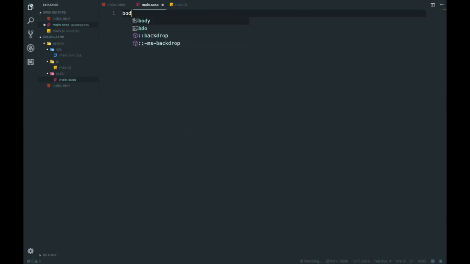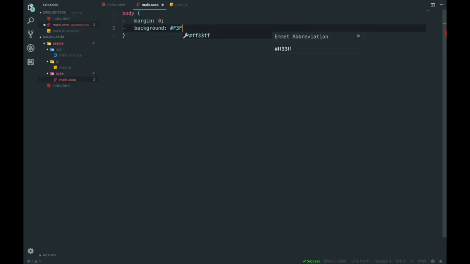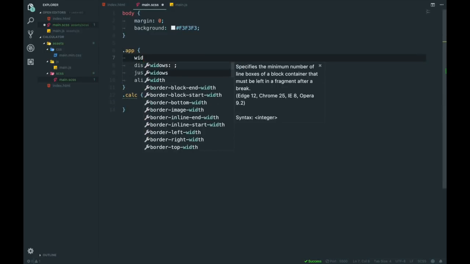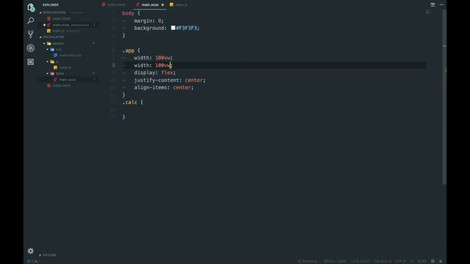Oh, look at that, it's beautiful, guys. There we go. Now, the styling. No Sass needed. Okay, body margin 0, background, we're going to give it F3, because I like that nice, not so dark white, less on the eyes basically. Next up, we want to grab the calculator, and we want to display flex, because flex is always our friend. Justify content center, align items center, so it's going to center it in the middle. We also want width 100vw and 100vh for the height.